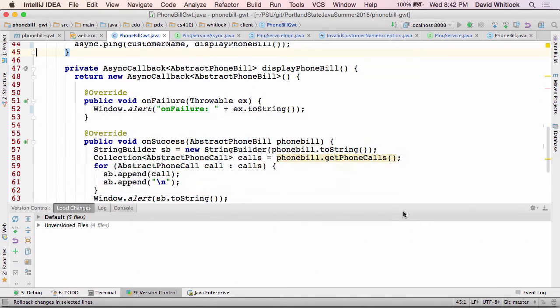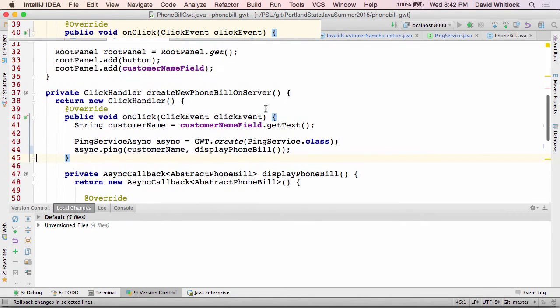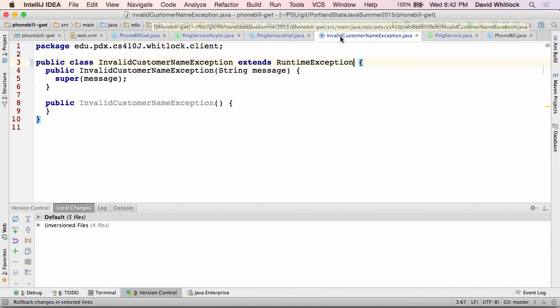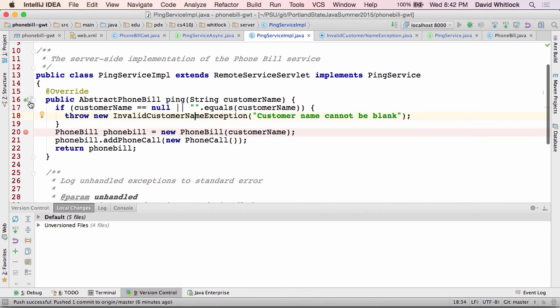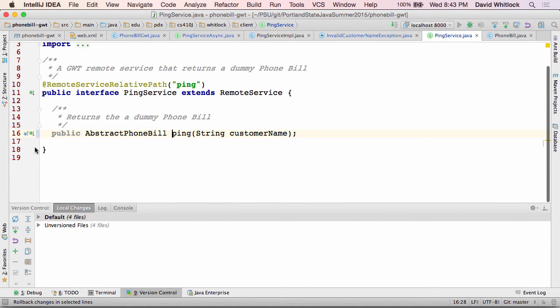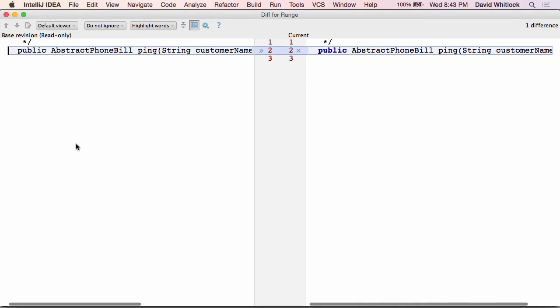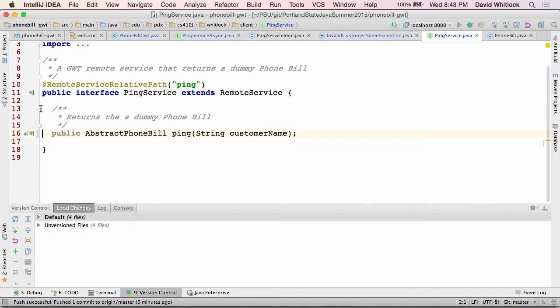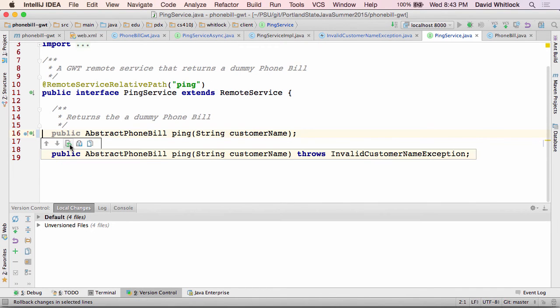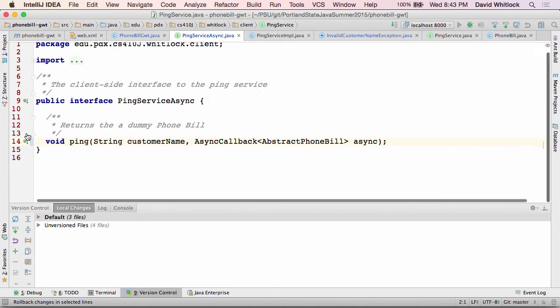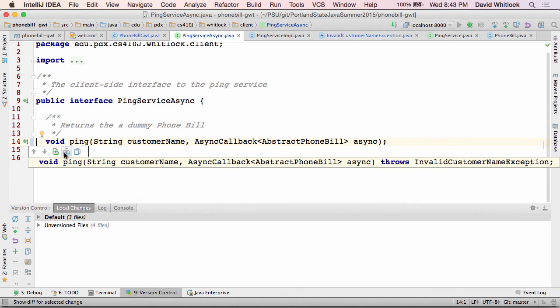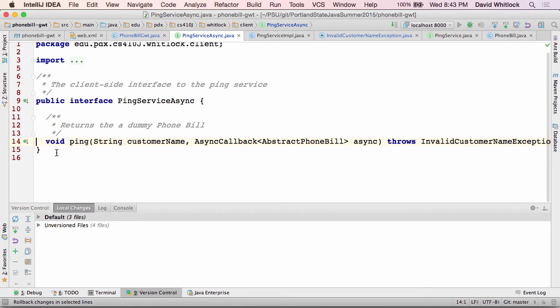In order to get it to work the way that I would expect, you want to use an unchecked exception, a runtime exception. But here, let's undo that. You want that in the impl. You want to declare it here. You've got to tell the GWT compiler, oh yeah, by the way, these are the exceptions that it throws. Only then will the GWT compiler send it to the on failure method, as opposed to just having it barf up on the server side.